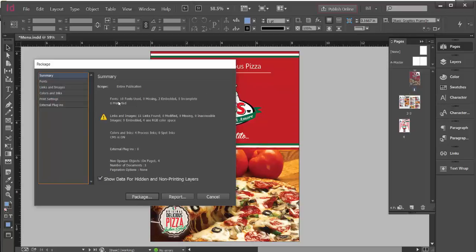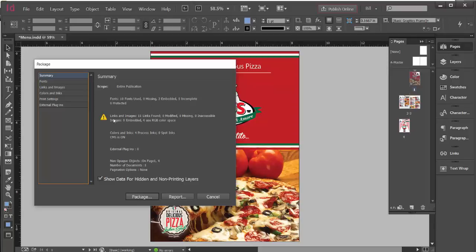If I look at fonts, it tells me that I've used 10 fonts right there. There are none missing. 2 of them are embedded, which is not a bad thing. 0 of them are incomplete, and 0 are protected. Notice that there's no little triangle over here. So that sort of tells me right away that my fonts are in good shape. I got no problems.